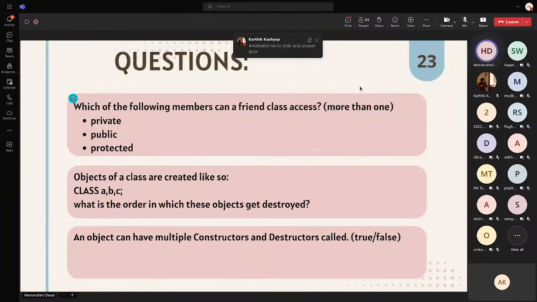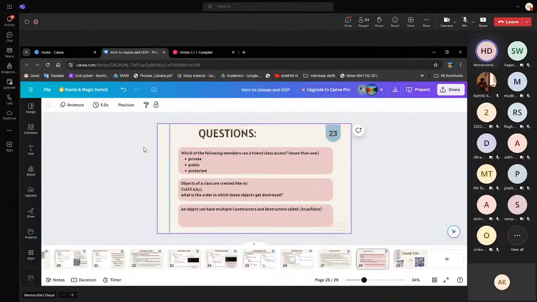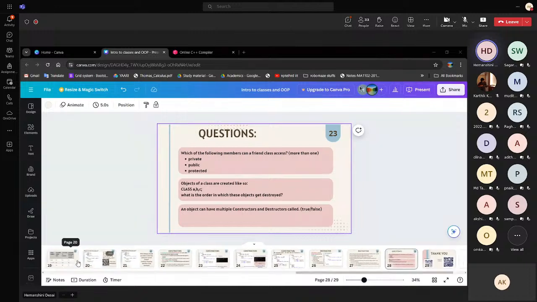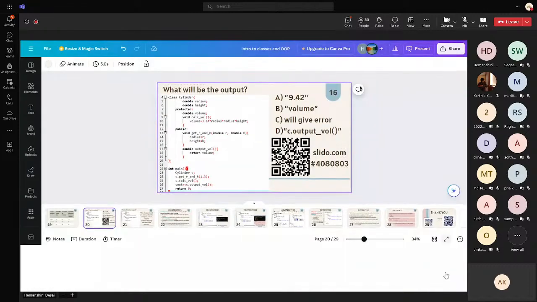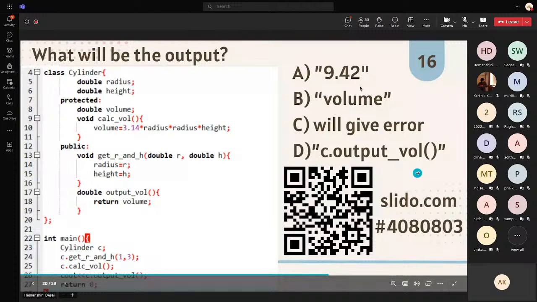Do you need the Slido link again, guys? Yeah, Karthik has typed it in. I'll just show the Slido link. There you go, same Slido link over here.